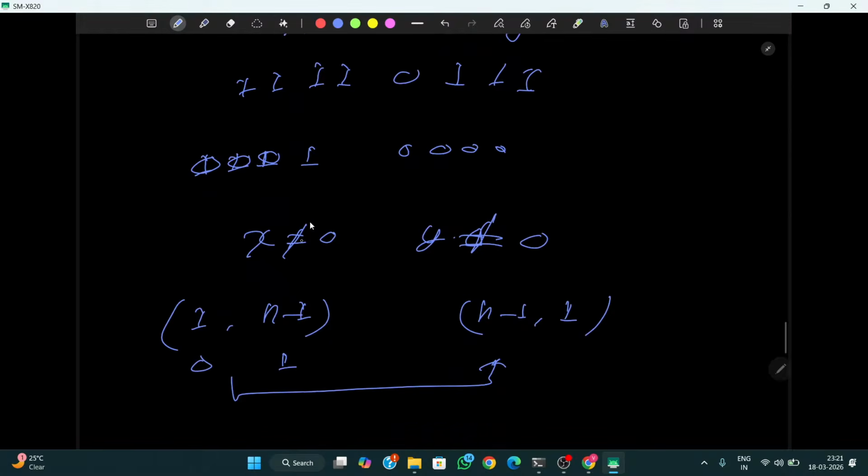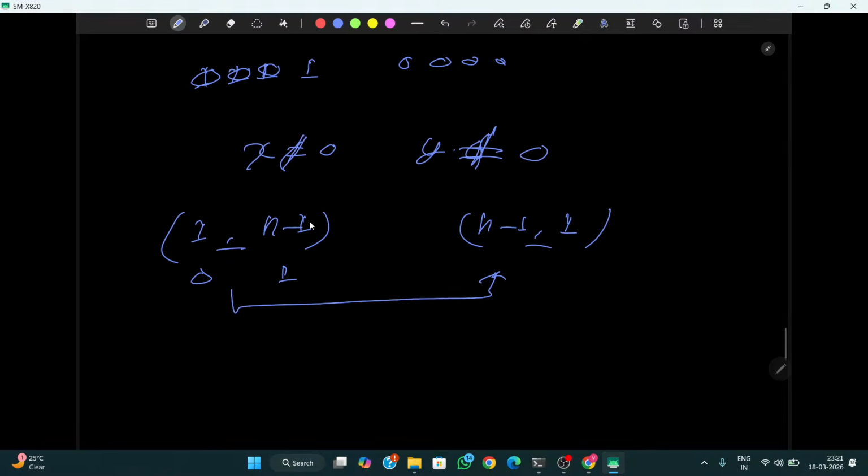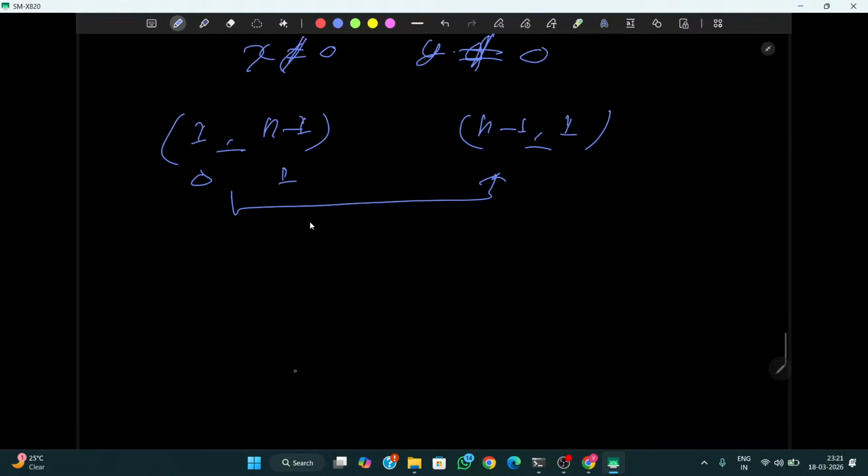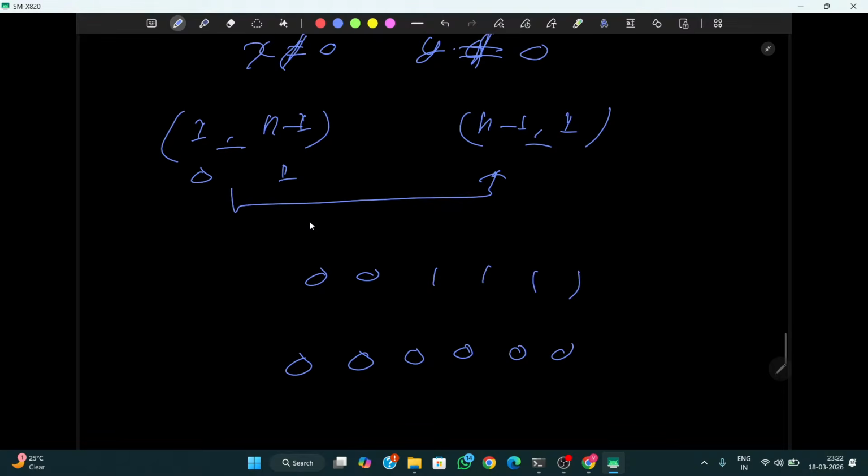Also, we have seen that if x and y are both not zero, and you need to convert A to B, and if B contains all zeros or all ones, let's say B contains all zeros and our array A contains, let's say, two zeros and three ones, or four ones, then also you cannot transform array A to array B. You cannot transform this without the second type of operation.